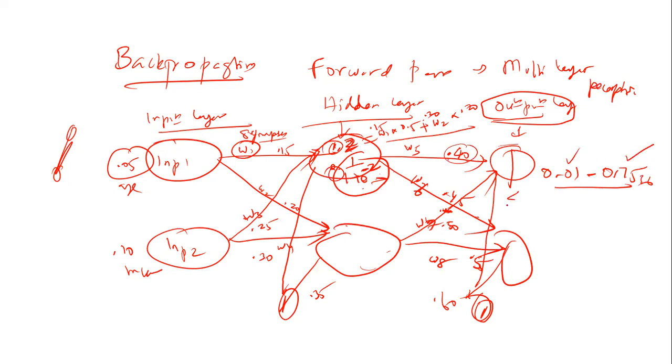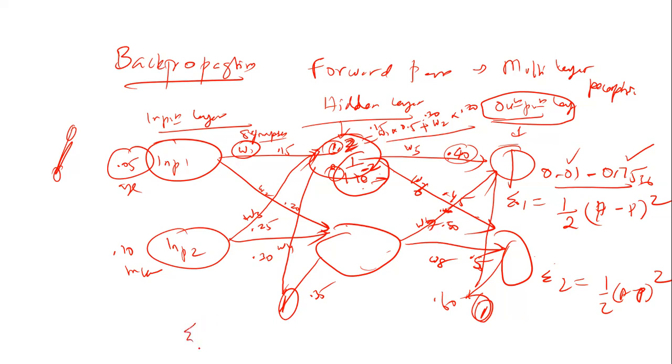This is what it is. So E1, error 0, 1. For each neuron you will get an error, right? What is the probability the customer will churn? What is the probability the customer will not churn, right? So E1 is going to be 1 by 2 into, you remember, mean squared error, right? You take the average of everything. So this is your actual minus predicted, whole square. Similarly, for this neuron you have the actual value and the predicted value. So 1 by 2 into actual minus predicted, whole square, E2. If you add these two values, that is your total error. E1 plus E2 is your total error.